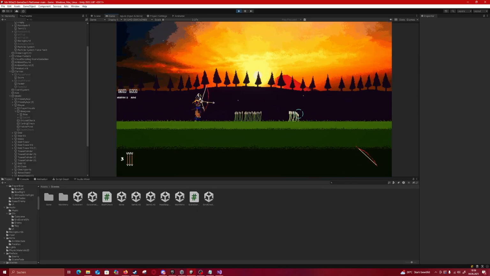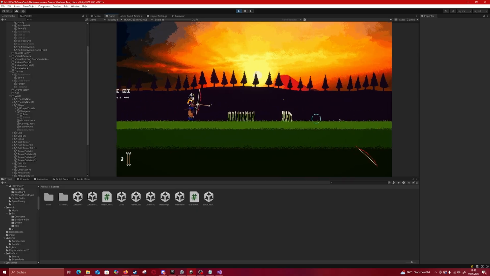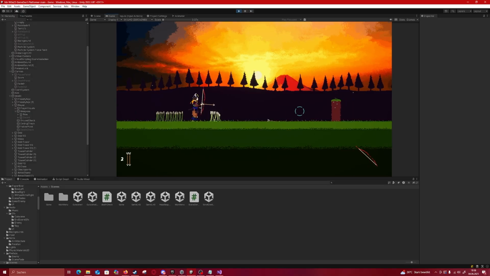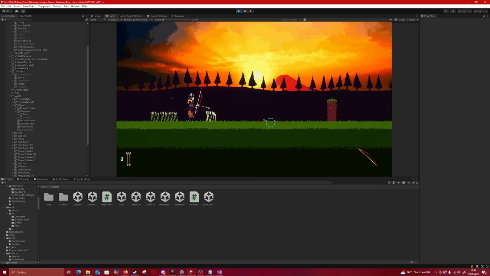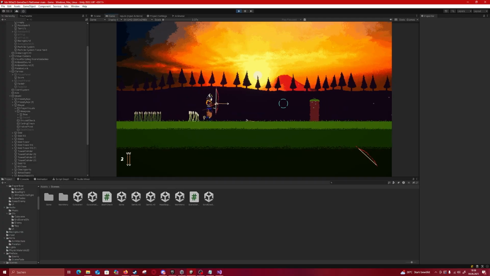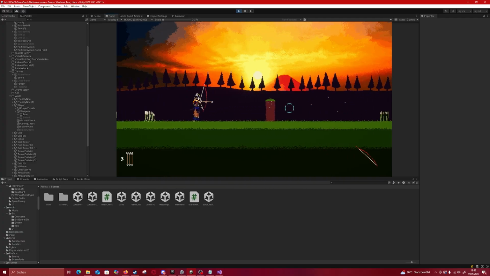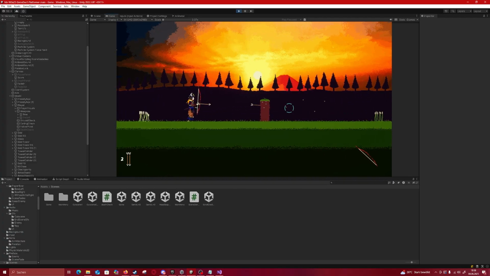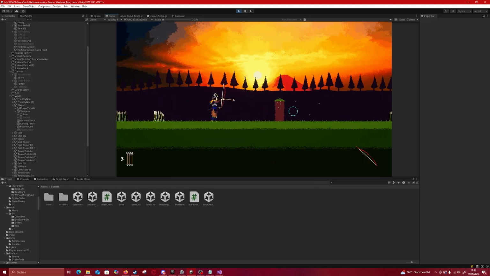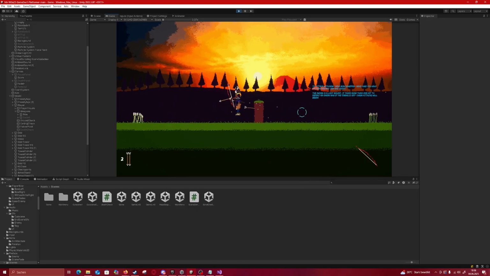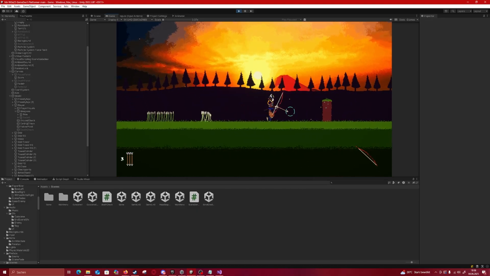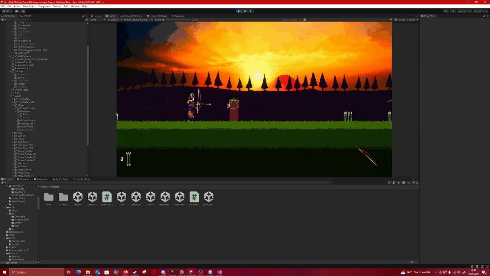And let's try it. Exactly, you have a percent chance that the arrow you shot gets stuck in the ground and you can pick it up again. But this doesn't always happen. Sometimes it breaks, but it's a pretty high chance. Yeah, this one broke.